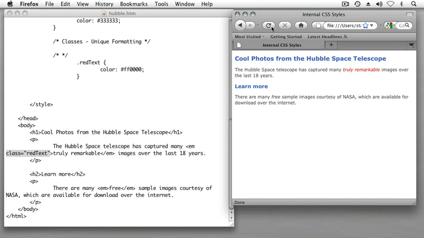What is an ID? An ID is a way, as classes were a way in CSS, that we can define CSS rules with the intention of those rules being applied to a single instance of an element on our HTML page.